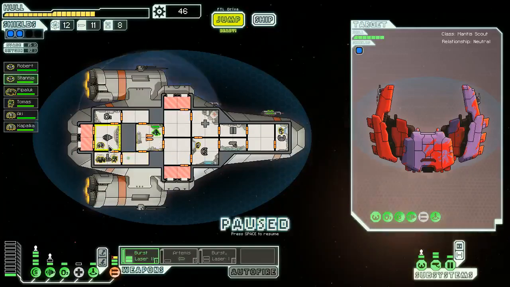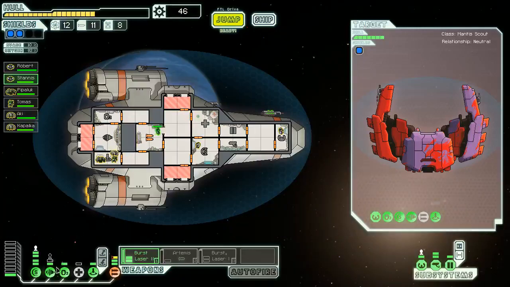Oh no. Stannis, get out. I want him to get experience and start healing. A lot of dudes are just a little dinged up, and we're gonna go take care of them.